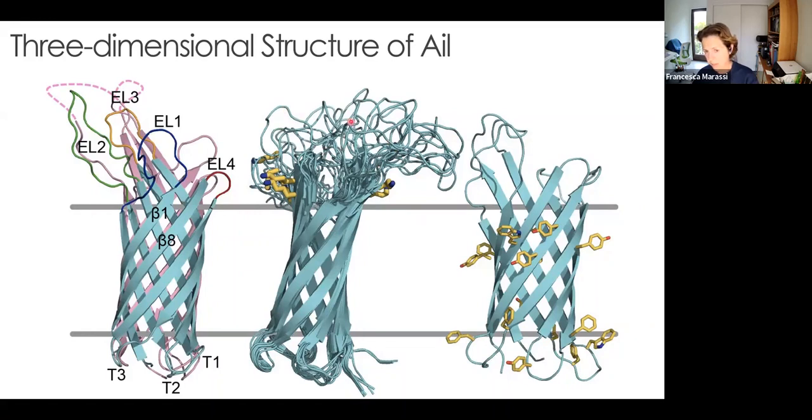Regions that are not highly restrained, where restraints are sparse, we end up showing an ensemble of structures where it appears that the loops are highly dynamic, but actually this does not necessarily reflect that. It also reflects the fact that we don't have enough restraints. So it's potentially not an accurate picture of what we would like to see in the membrane.